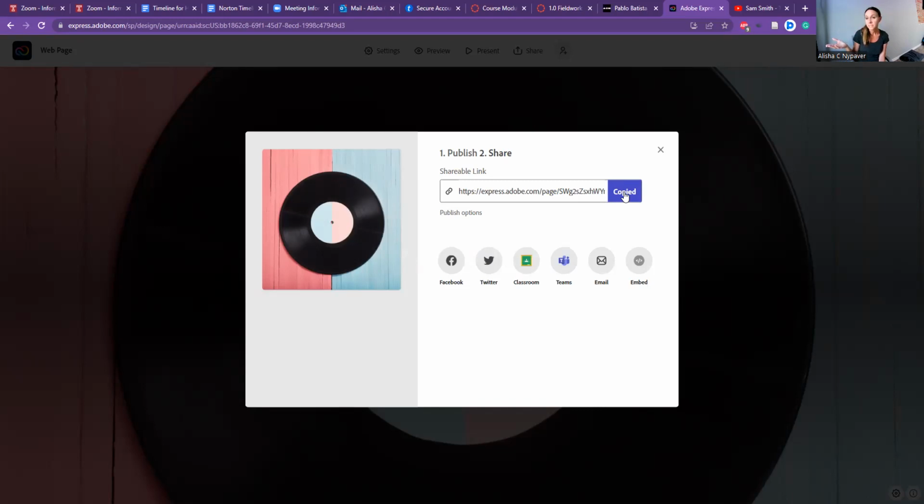It really is a pretty simple way to make a website. I think it's much easier than Wix and some of the other things. If you have it all written in a Word doc, putting everything together in here could take you less than 15 minutes. So let me know if you have any questions about that.